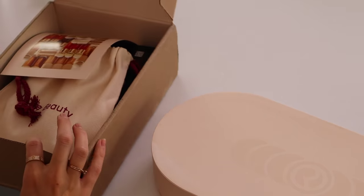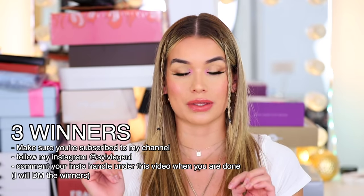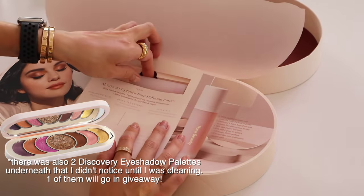Next up is Rare Beauty. They did the sweetest thing on National Best Friend Day — they sent me and my best friend matching puzzles. They asked me for my favorite picture of us together, made a puzzle out of it for both of us to have. My best friend and I are long distance, so now we have a piece of each other all the time. They also sent matching products. I already own these, so I'll be putting them in the giveaway pile. They also sent the Rare Beauty Always in Optimist Pore Diffusing Primer — an amazing primer that will also go in the giveaway pile.